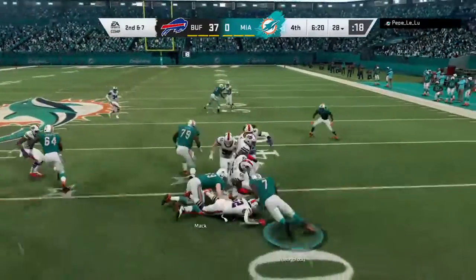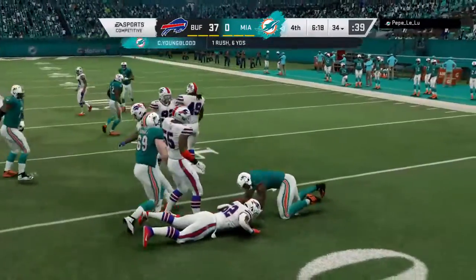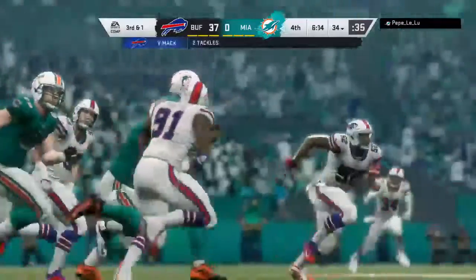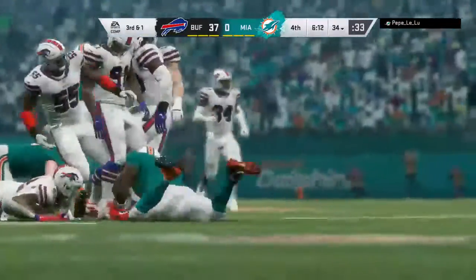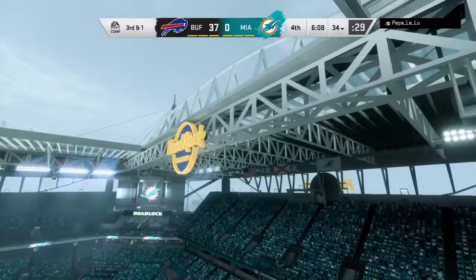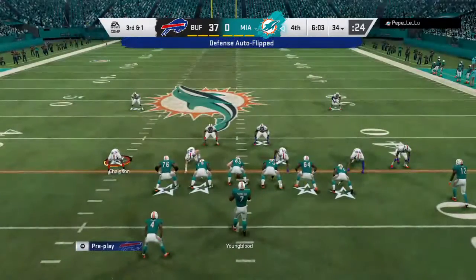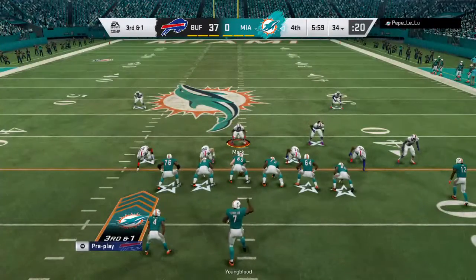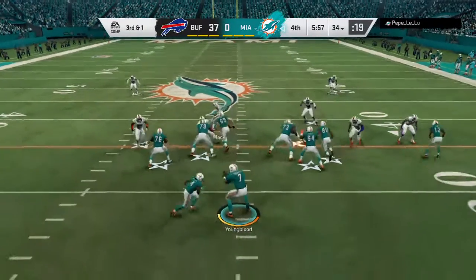Stepping up, he's going to keep it. And give him 6 yards here as he's stopped near the 35 at the 34. And that looked like some pretty easy yardage there right up the gut. And he's a guy that has some height to him. So when you don't have to drop a shoulder or create or get through contact, it makes it a lot easier to stay upright, see the field, and make a run as we just saw there.